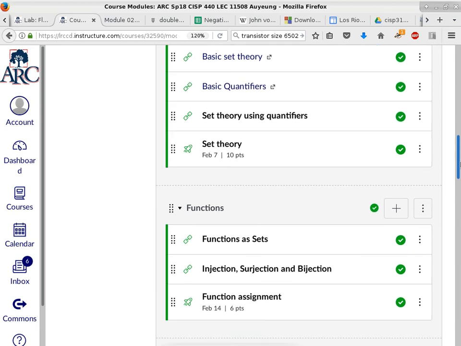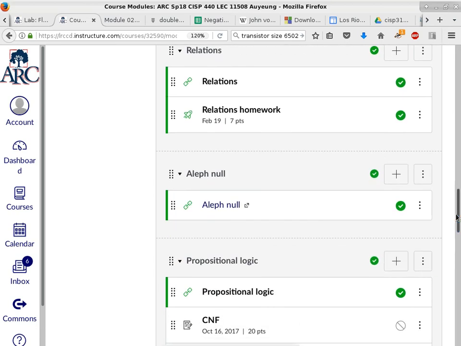All right, so we are done with relations, and Aleph Null is done too. I'll give you guys some activities maybe later. But we did go through questions in the practice exam that ask questions about Aleph Null. So that kind of gave you some exercise to think about Aleph Null.